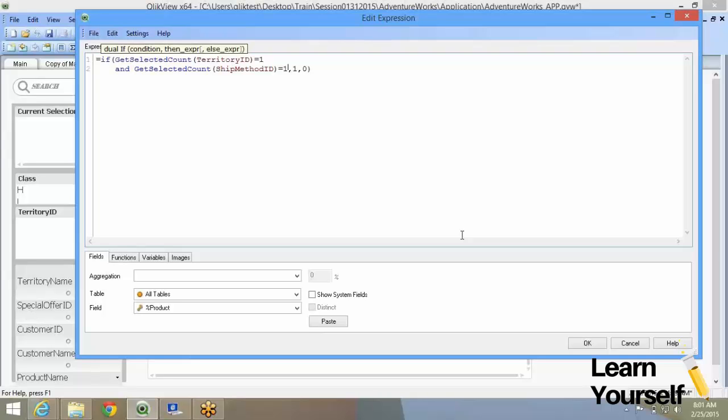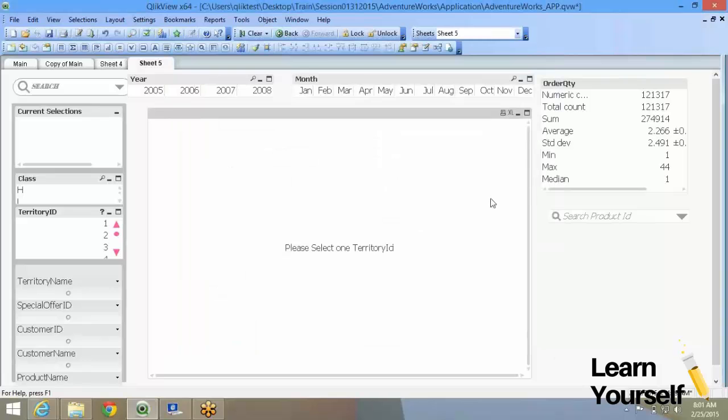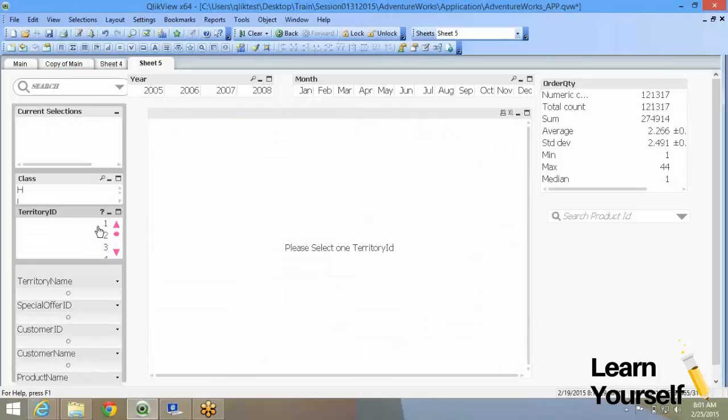Right. So what happens is the table box displays all the list. Okay, we'll take out this condition for now. The table box lists all the details like you told. Now if you have another pivot table, we'll do that when we come to the pivot. When they select a particular value, the table box is going to display the data for that. So you need to have a pivot table and a table box. This is a table box.